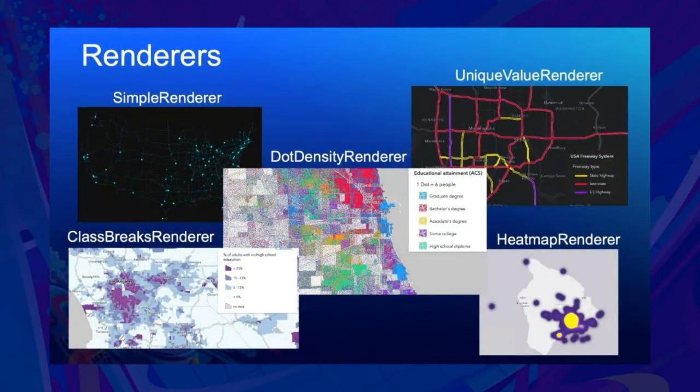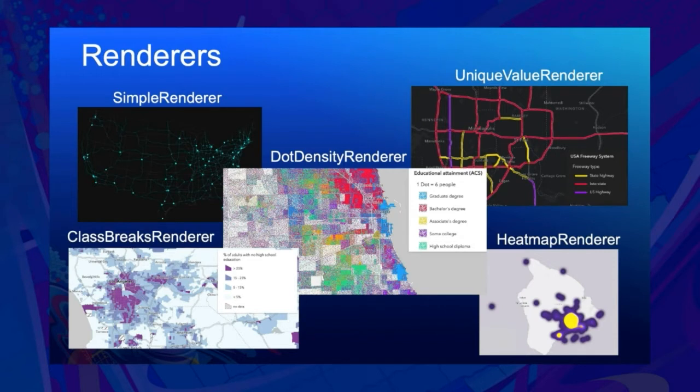We have a number of renderers that just come out of the box in the API, and these are what you see here. The simple renderer basically answers the question, where is my thing located? So if you want to see cities or highways, just give them all the same symbol, and I can visualize it that way with a simple renderer. There's the class breaks renderer, which allows you to define data ranges as discrete class breaks, or the unique value renderer, which shows categorical data. So what type of highway exists here, or what is the point of interest? Is it a church, a park, a school?